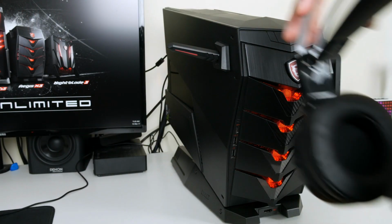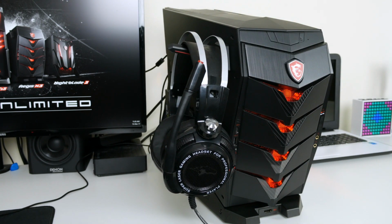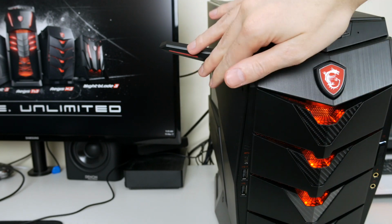On the right hand side of the Aegis, you get a convenient headphone hanger, which is very useful and looks pretty cool too. I also like that when it's not in use, you can simply fold it away and it fits in with the rest of the design. You also have a small tinted window through which you can see part of the interior.